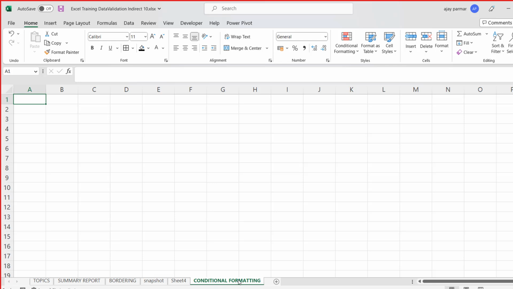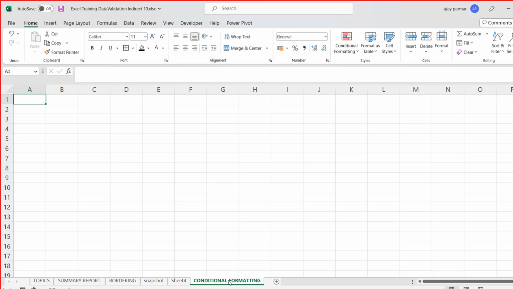It's not that I'm saying this has more priority. No, in Excel, whatever you learn always gets used somewhere. The only thing is that these are the things which most of the time we use.